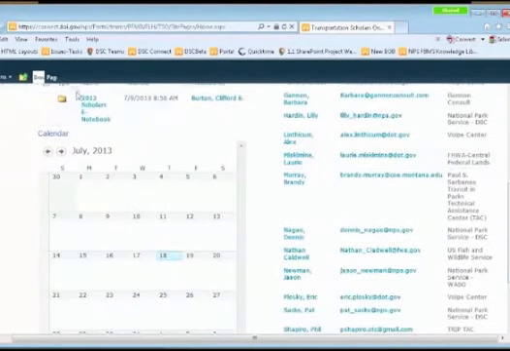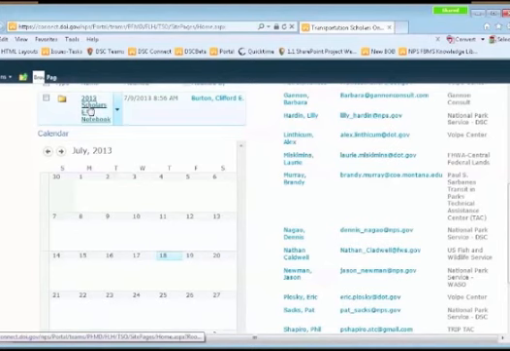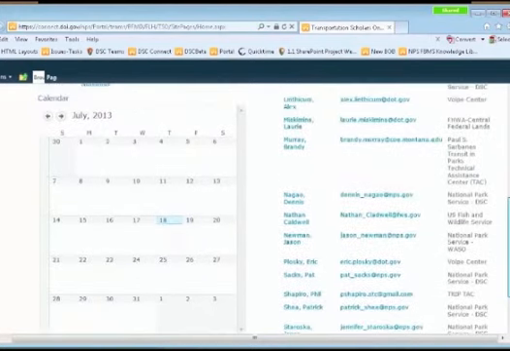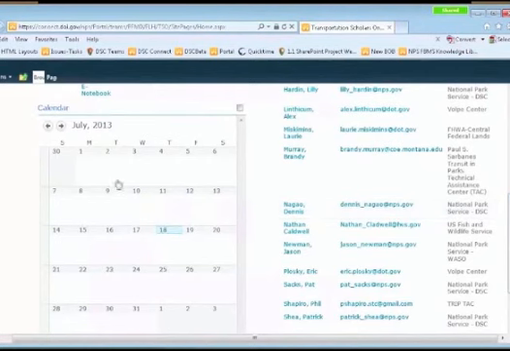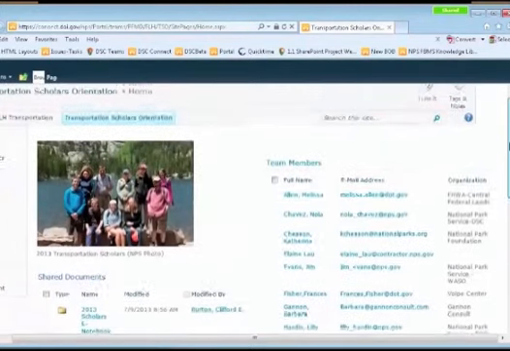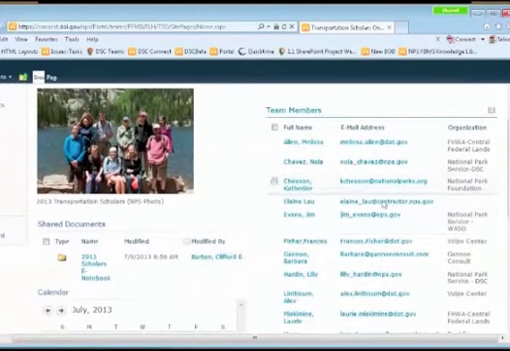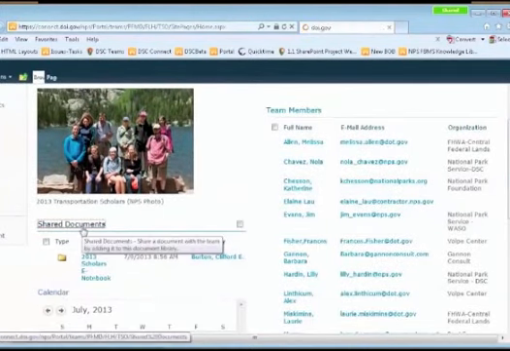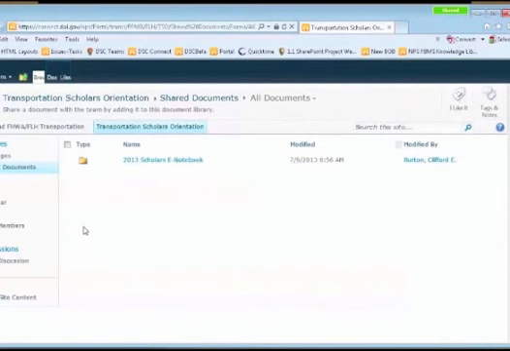Below the Scholars document folder, we have a calendar of upcoming events. And it doesn't look like you're really busy right now, but I am sure there's more events coming along. If they decide to get posted here, this will be a good place to check to see them. But that's all that's on the home page there. I'll go ahead now and click on the shared documents, and we'll get into the folders. And any questions on what I've covered so far in terms of getting to that main page, then getting to this root folder?